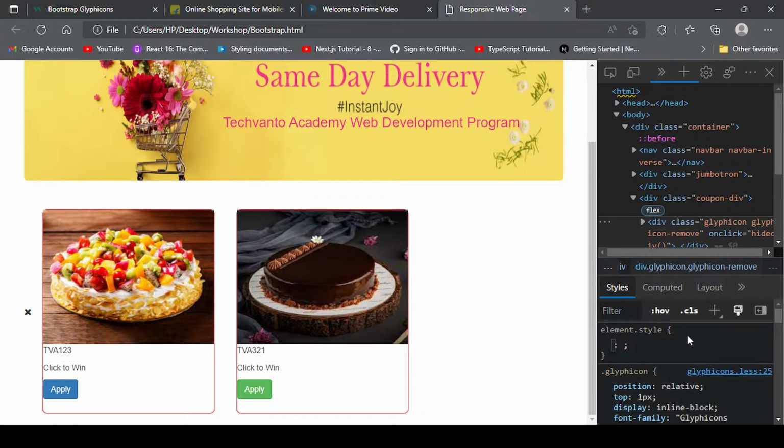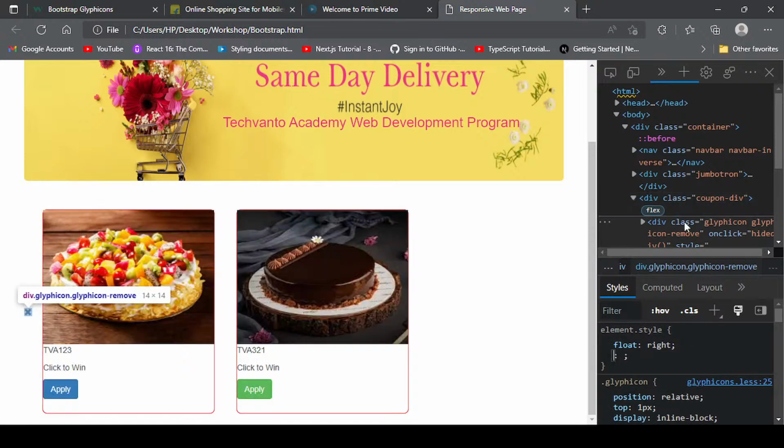First of all, make it up. There is one property called float, so you can make it float right or left. It is floating, it is not floating left.